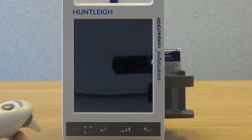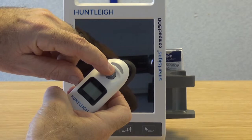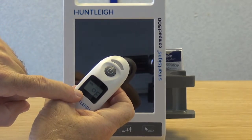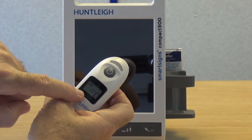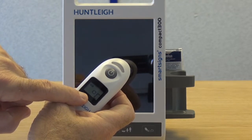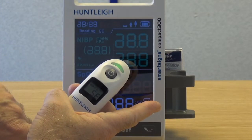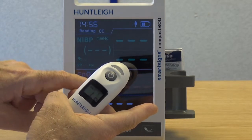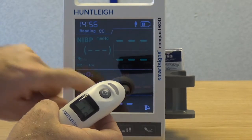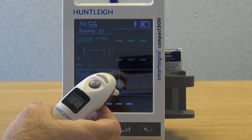Before use, the wireless temperature sensor must be paired with the main unit. Pull the lens trigger and switch the sensor on. The sensor will enter its setup mode. The display will alternate between degrees C and degrees F. After a short while, the display will change to SE. When SE is displayed, release the trigger and switch the main unit on. Pairing will be established within a few seconds, confirmed by the graphical symbol on the host.